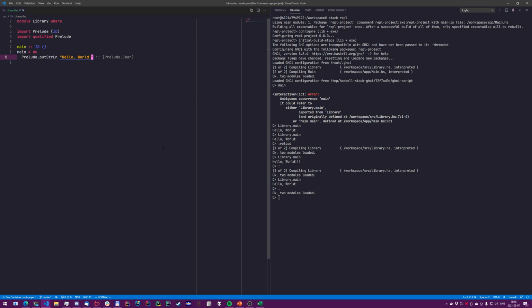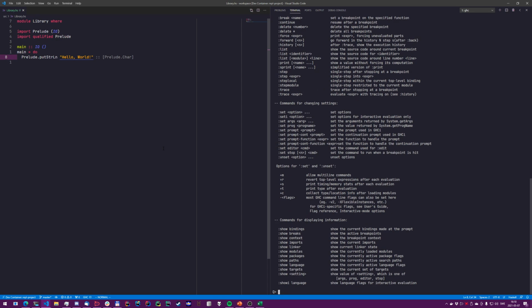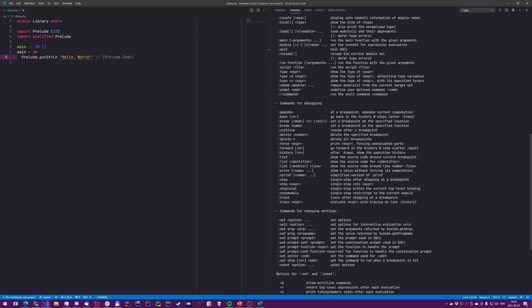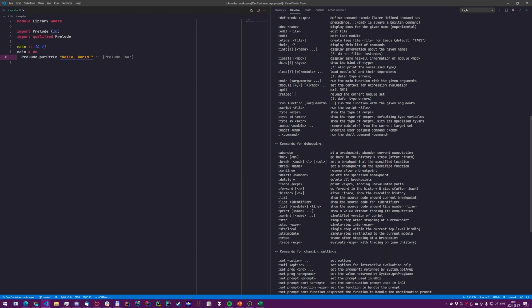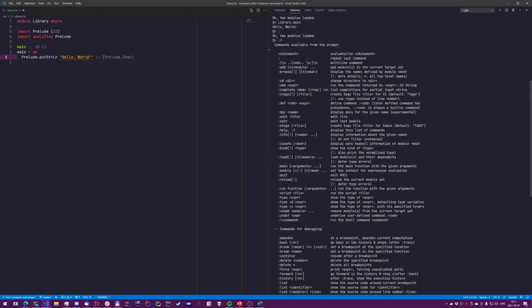So if we want to know what we can do in the terminal, we can input :?. This will give us a list of things. And all of these are things you can execute as essentially : commands in the terminal. And of course, this is a lot. I don't think you actually need to learn all of these. To be honest, it's just a lot. You don't need all of these all of the time. So I would suggest a few to get familiar with.